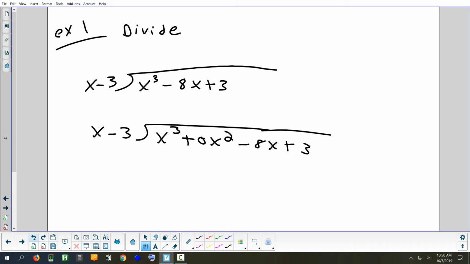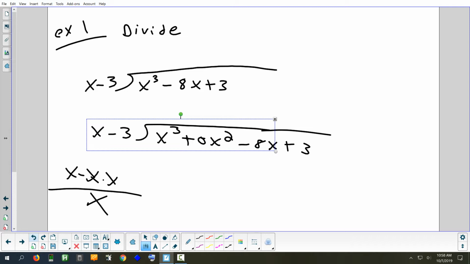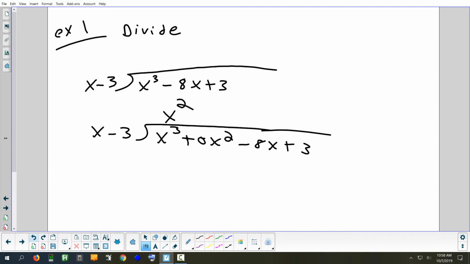Okay, so Skylar, what do you get if you divide x cubed by x? Is it 3? No. So remember x cubed, and then divide by x. So these are going to cancel, and what's x times x? Squared. X squared. Okay. So you get x squared. And that's it for step 2. Any questions on that step?